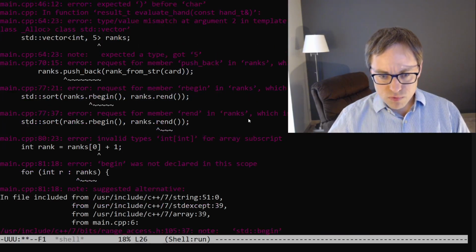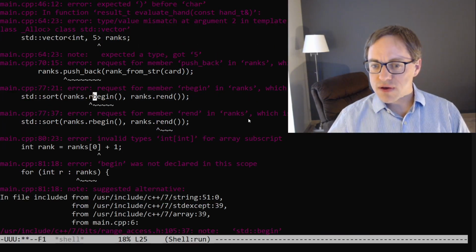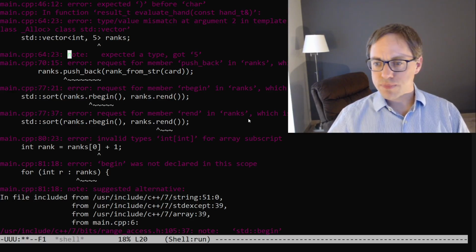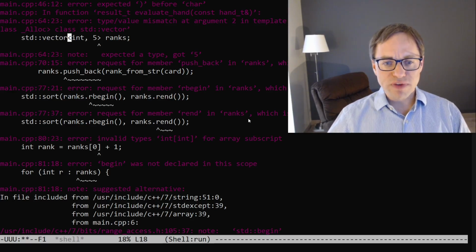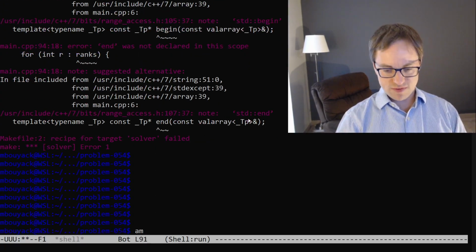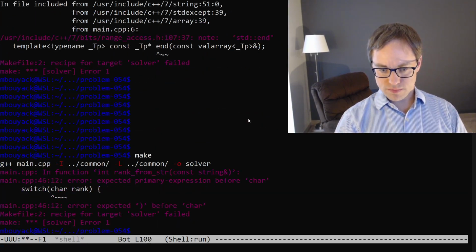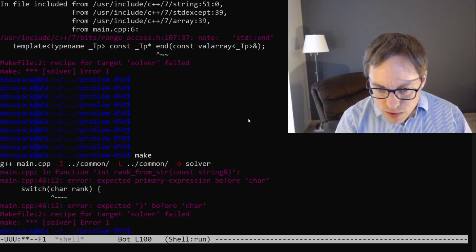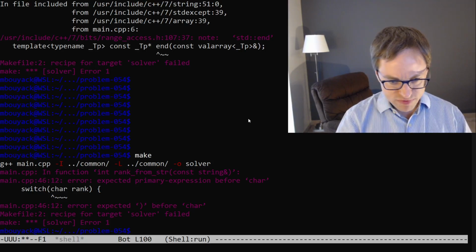Okay. Let's see. It says that ranks is non-class type int. Well, that shouldn't be correct. Expect that will be fixed once we resolve that. Let me just try rebuilding and see if that resolves the rest of the issues. Almost. Expected primary expression before char.